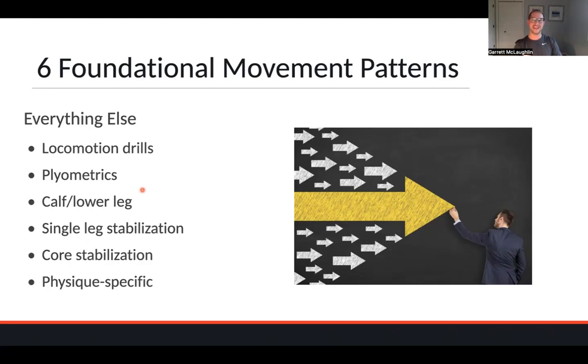Core stabilization as opposed to core strength. So if I think of a dead bug exercise, I'll show you in a second, versus a sit-up, which is a strengthening exercise, we want a good stable core. We don't really need to move through a whole lot of range of motion. We want a good stable foundation around there so I can stabilize my core, I can breathe, and I can really position my upper body over my lower body in a very efficient manner.